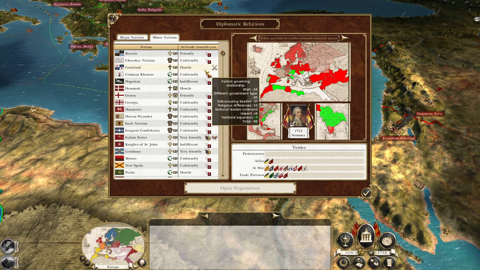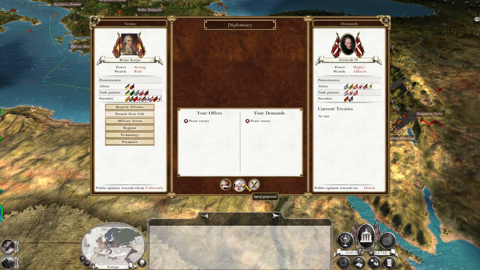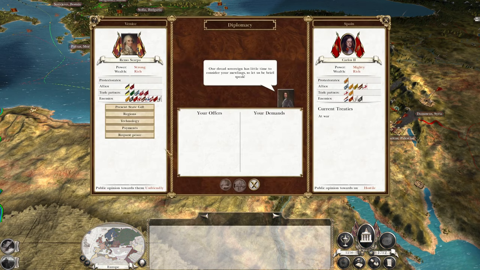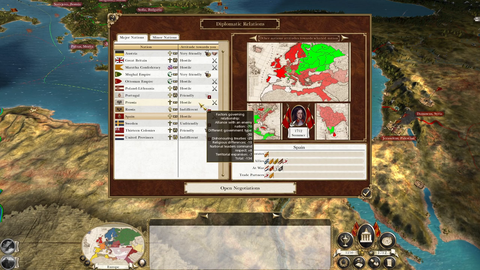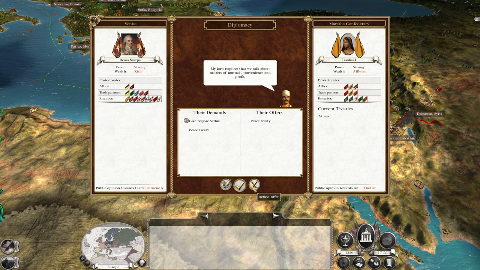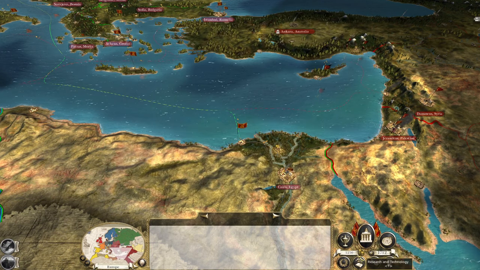I'm actually trading out of Alexandria, so maybe... I was hoping I'd get some more trade relationships. Courland, we don't need peace. Same with you, Denmark. I mean, Spain. Yeah, you want territory for peace. I'm not going to give it to you. Same with you. And will Britain be the same? People don't want to make peace.